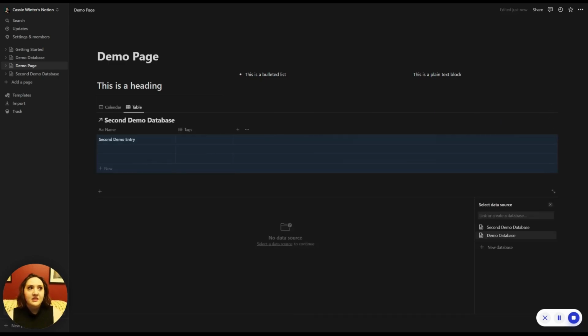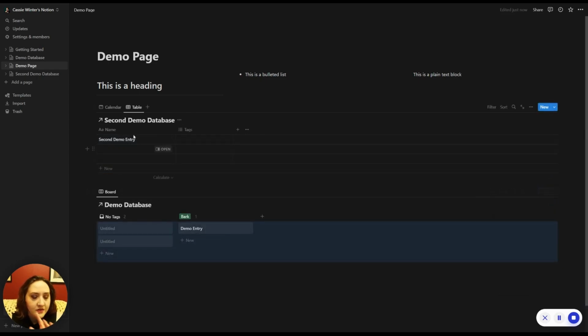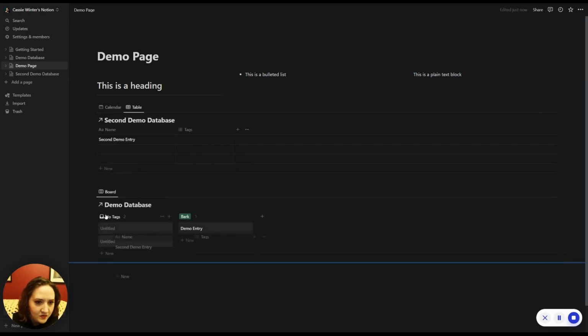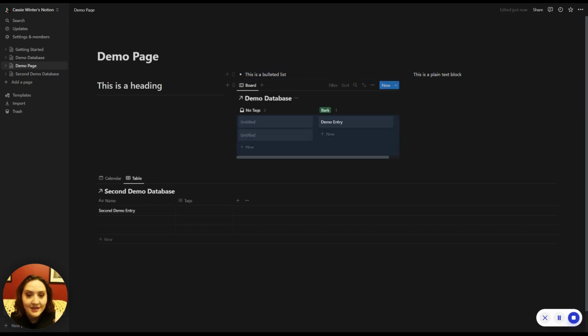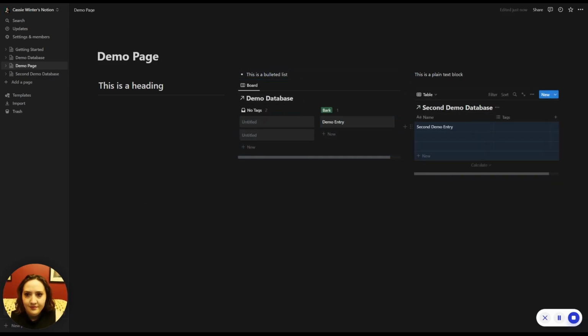Now, there is an unfortunate detail where you cannot use a linked database block to create a column. Let's say we have this linked database block and this linked database block. I cannot click and drag on the dots and move it to the left of the bottom linked database block and create another column. I can't do that. It's only letting me put it below. It's annoying, but there is a workaround. If you already have columns created like we do up here, you can click and drag one into a column. So if you want to have linked database blocks in a column format, you just need to make sure to create the columns first and then click and drag those linked database blocks into the respective column that you choose.